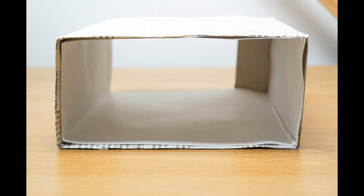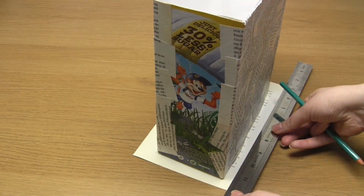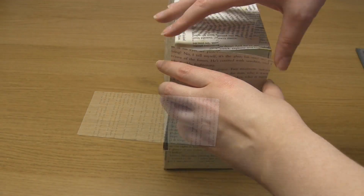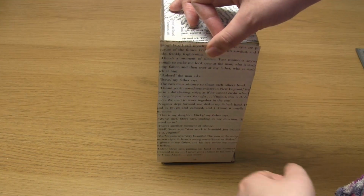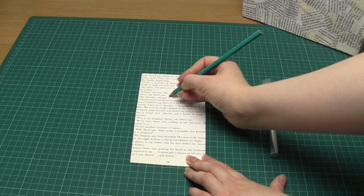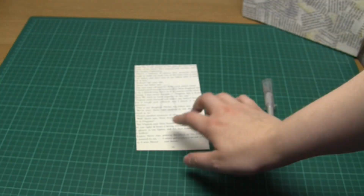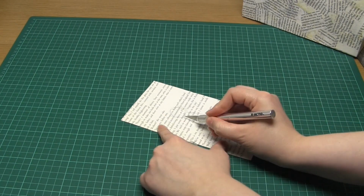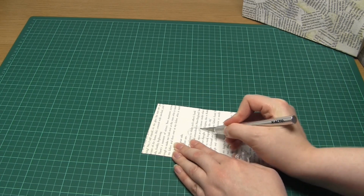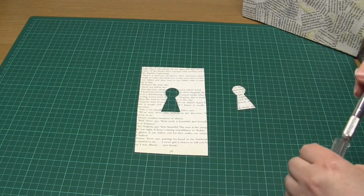The next step is to cut a book page into a rectangle that's the same size as the front of the box. I thought it would be fun to add a keyhole shape at the front, so you could look through it into the secret scene inside. I initially cut out a small keyhole shape using an exacto knife. However, later on you'll notice that I enlarged this shape by quite a lot. This was simply because the small keyhole shape meant that the papercut scene wasn't viewable from the outside unless you walked right up to it, and I just thought it looked a lot better with a larger keyhole shape. However, of course, this is personal preference.